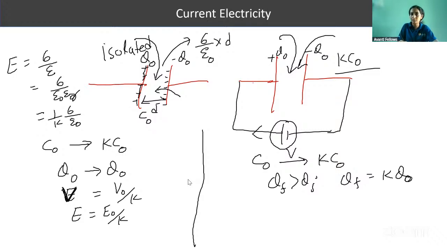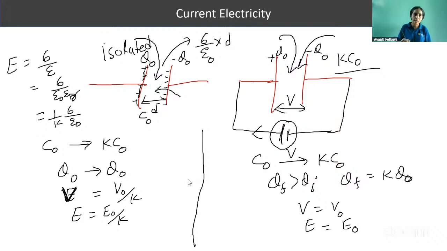Now let's talk about this case. So here there is a battery. And the battery will make sure the potential difference between these two plates is always the same. Because the potential between the plates will be the same as the potential difference between the positive terminal and negative terminal; that difference of potential will appear across the plates. Done? So here potential will remain the same. Final potential is equal to initial. And hence the electric field is also the same. It is equal to this. What is one more thing left?